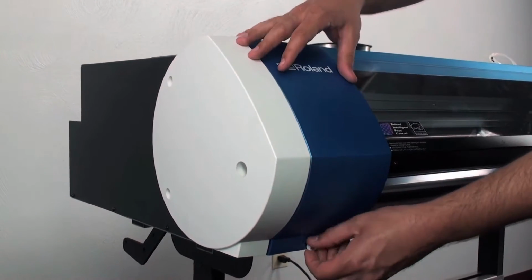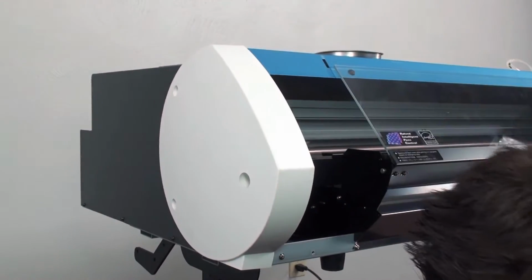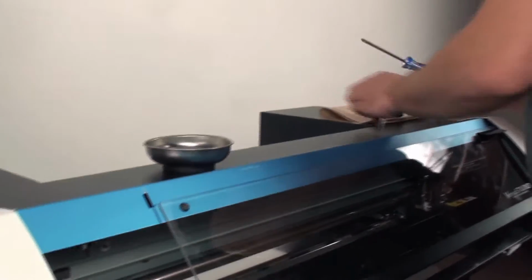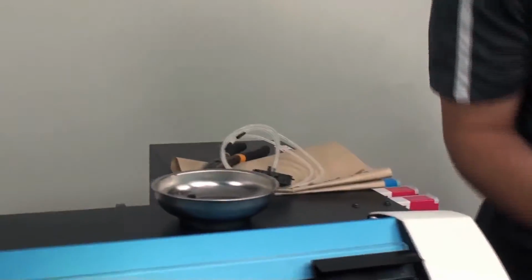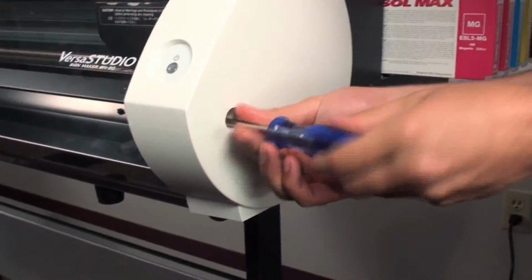So we're going to take off the thumb screw at the bottom. It's going to remove our maintenance cover. Just place that down there. We'll then take our screwdriver. We're going to pull off the right side cover first. And there's 3 screws on the side to go ahead and pull this one off.